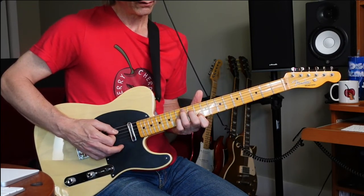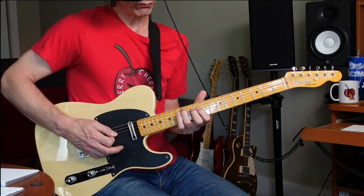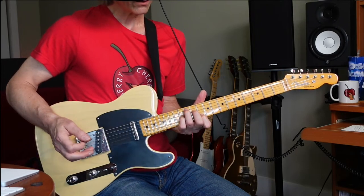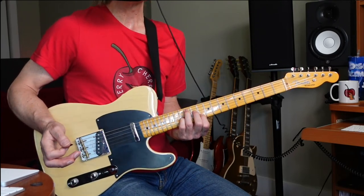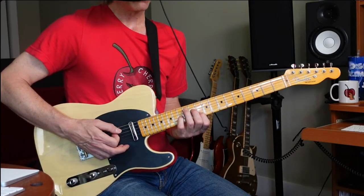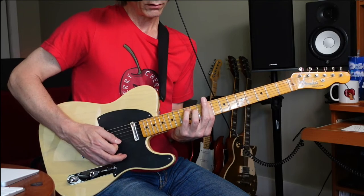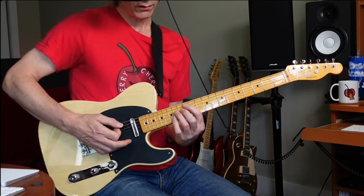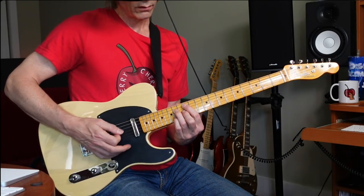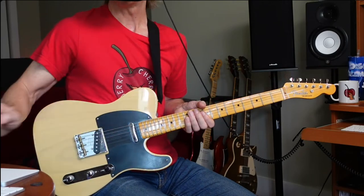Same thing as here. This one you have the root, the third, the fifth, and the seventh. Here you have the root, the third, the seventh, and you have the octave again. Just different inversions of the same notes, but they sound a little different. That one compared to this one. Over here too, but we're not getting into this position. We're staying here, trying to stay disciplined here.